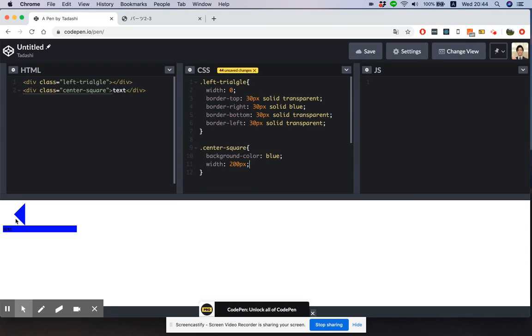It's just transparent, so we can't see it. But this border bottom part here is also 30 pixels. So the height of this triangle is 30 pixels plus 30 pixels. So 60 pixels. So I want to set the height of this square to 60 pixels.